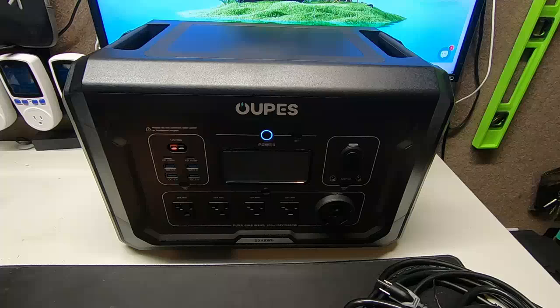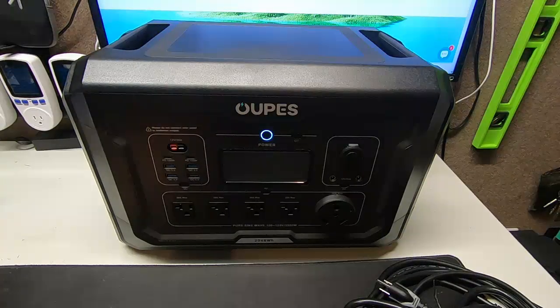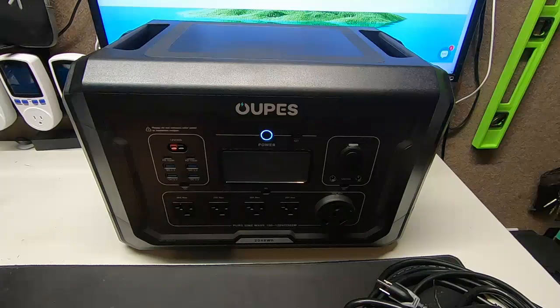I have no idea, but I want to see how much the batteries are, guys. So here's the Oupes Exodus. Here, extra batteries.